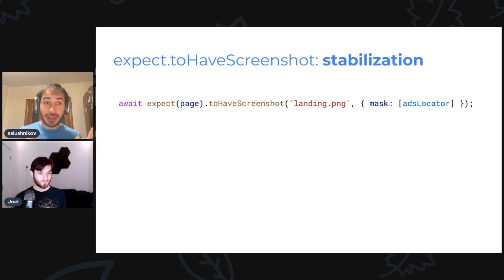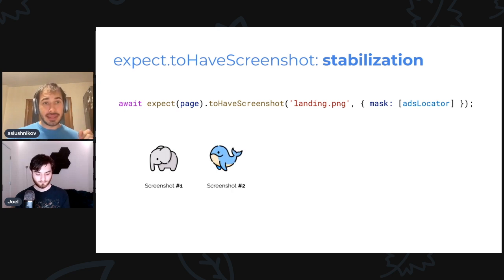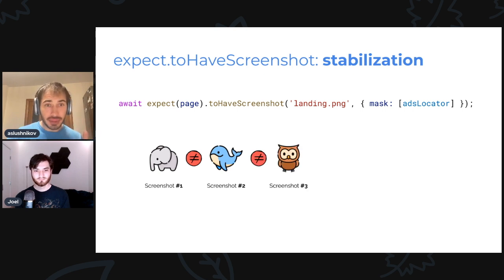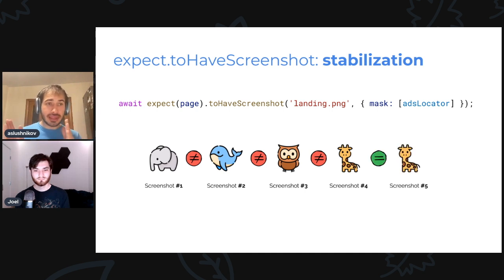Ooh. I'll tell you what it is. So when you have this expect page to have screenshot, what happens under the hood is that it actually takes one screenshot, and then in a while it takes a second screenshot, and then compares them. If they don't match, it takes another one. And it does so until the 2 last screenshots match.